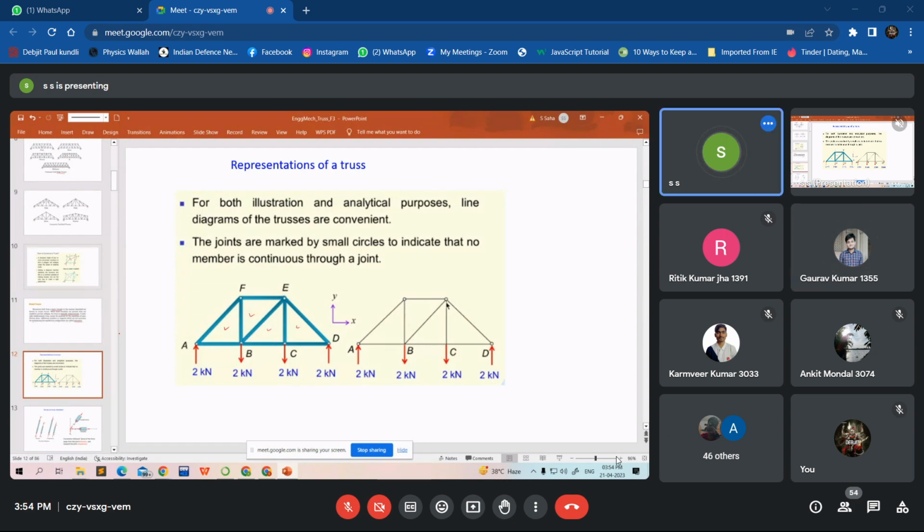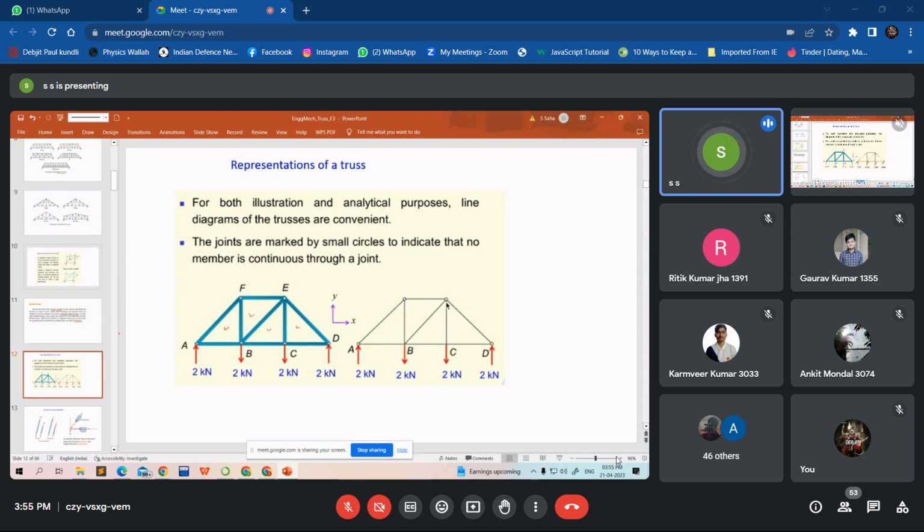So if you see, a truss is a structural member, that means it has all the dimensions: it has depth, it has length, etc. But for calculations and design, you need not capture all those parameters. For representation, what you represent is only a line. So AF is a truss. In our calculation or analytical expressions, we idealize it as only a straight line.